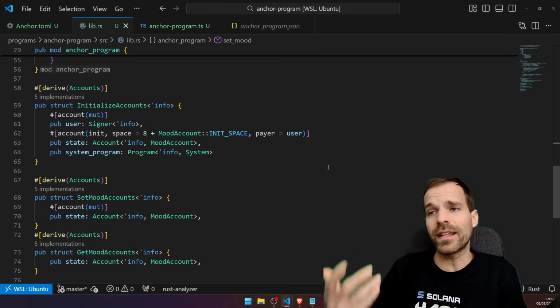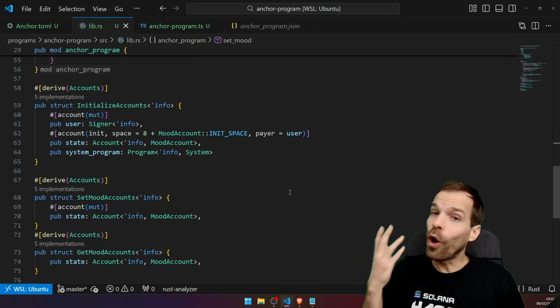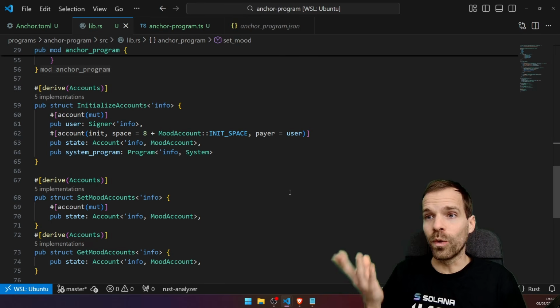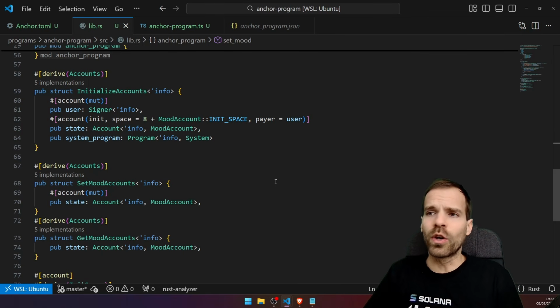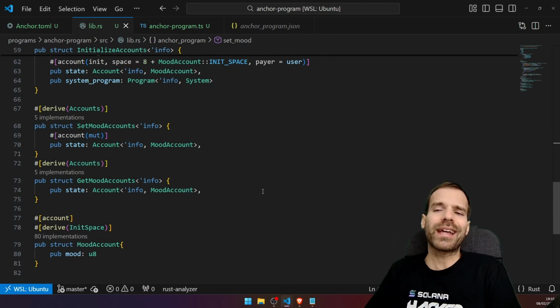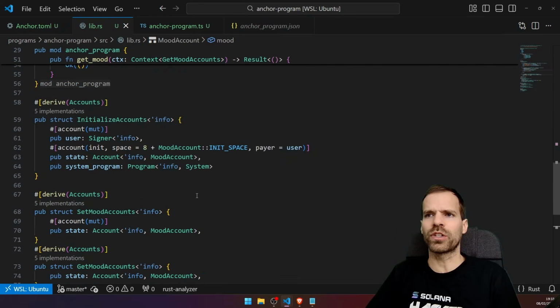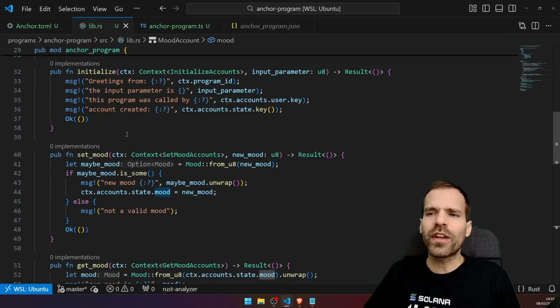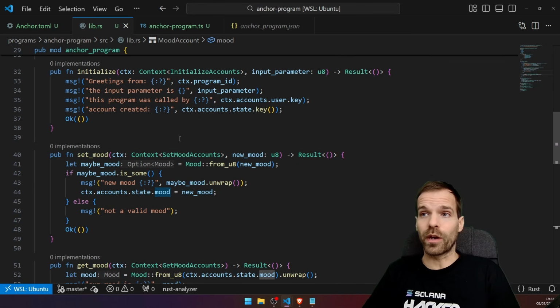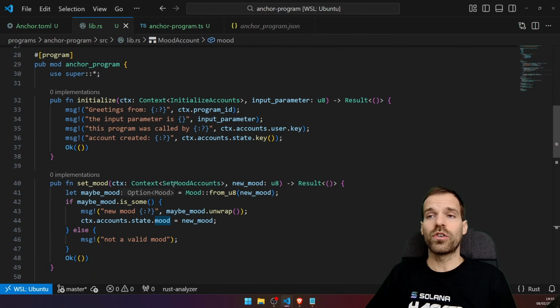So to get started writing your first program, Anchor is really nice. As homework, I encourage you to write your own first Anchor program. You can mainly copy what we did here, but come up with your own ideas. Maybe you want to build a counter, that's the classic example, that just counts up, not a mood, but a counter, or you want to store something else. Whatever comes to mind. But try it out, try if you can build and deploy an Anchor program, and then actually call the program as well through an instruction in a transaction. So send the transactions that contain the instructions to call the program.